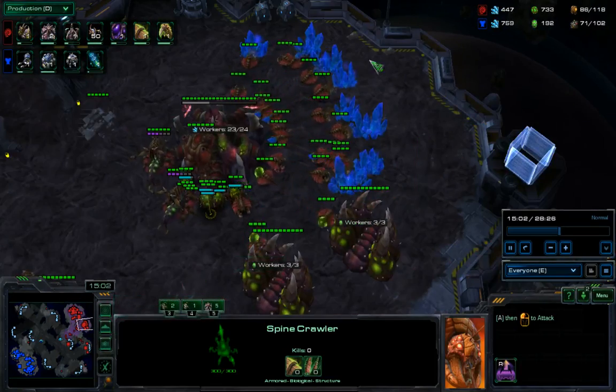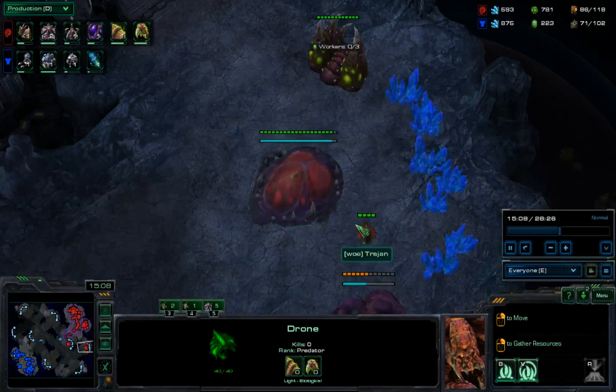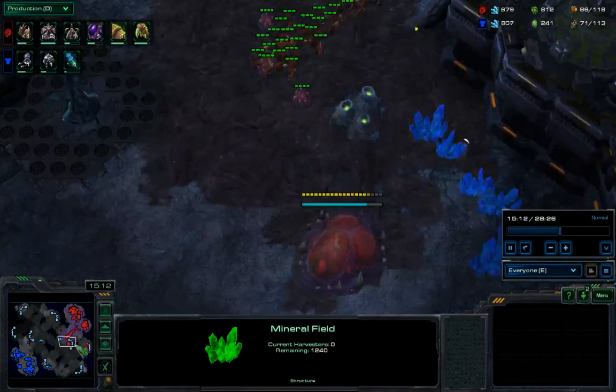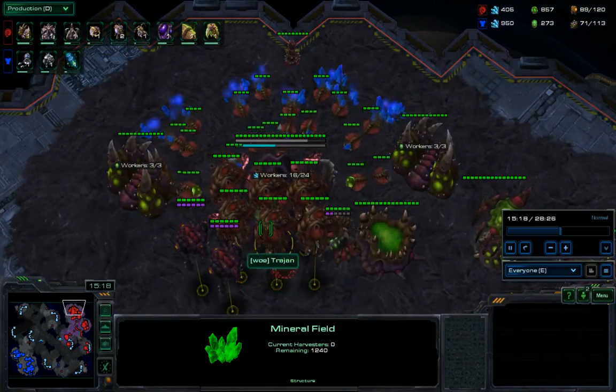You kind of want to make a triangle with your spines, 2 spines, 1 spore, and this is just for drop defense. So here, spine, spore, spine, just to make sure that if drops come in and our army isn't nearby, we can still at least hold off some of the units.